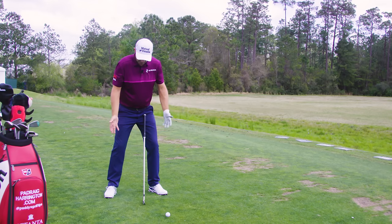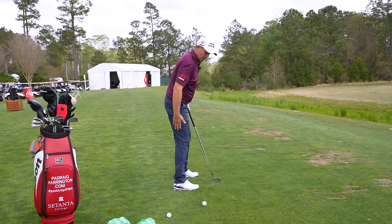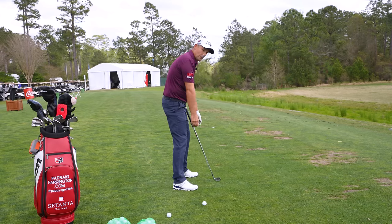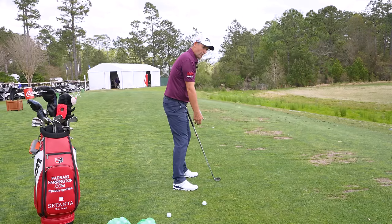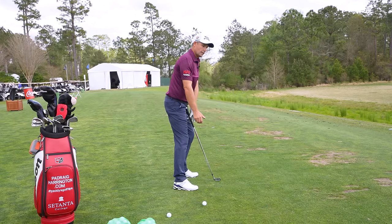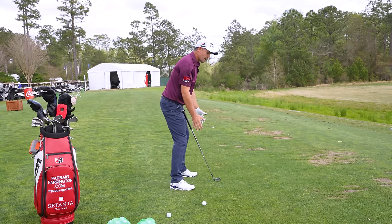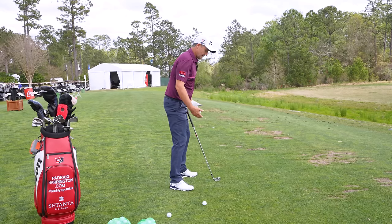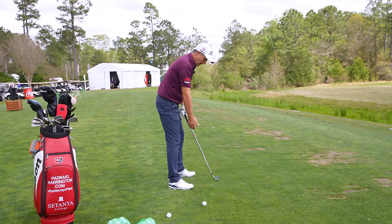So a little bit of movement, feet turned out a little to ease pressure on the knees, knees not flexed too much, butt not sticking out — nice and relaxed. The posture tends to be a little bit over, with the shoulders coming over. It's not rigid. We don't want to get into an impact position at address — body down and rigid — because you'll tend to lose it in the backswing. Stay nice and relaxed at address, shoulder width, arms hang naturally, and then you pick the club up.